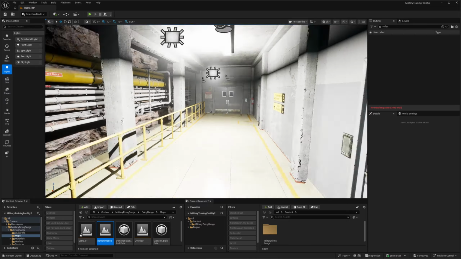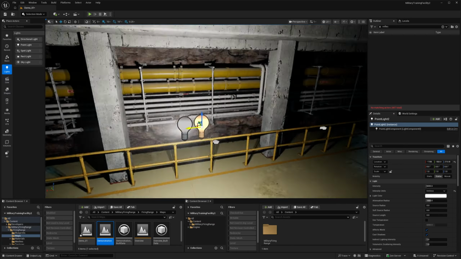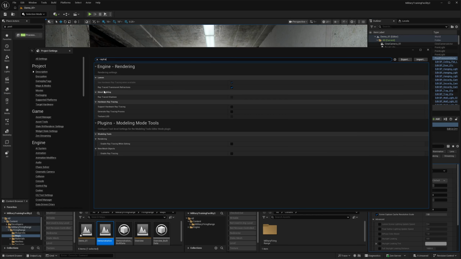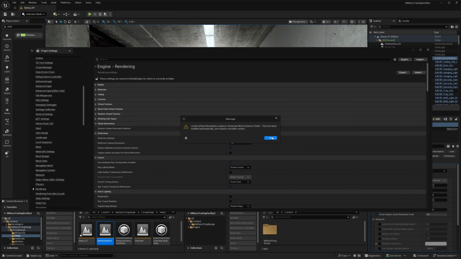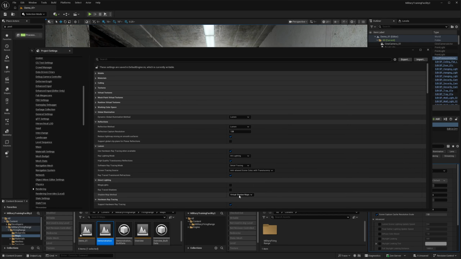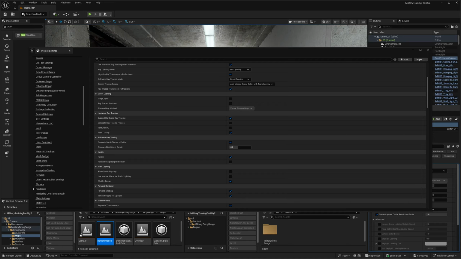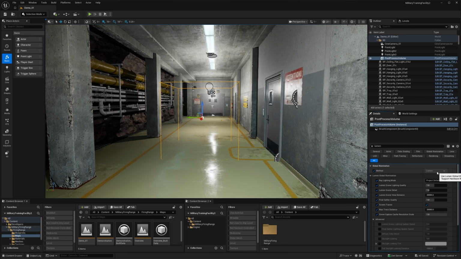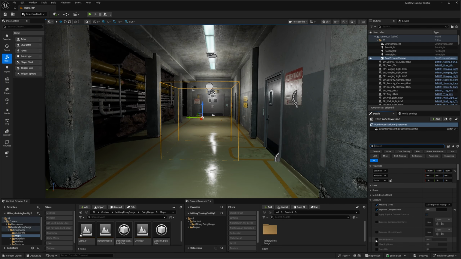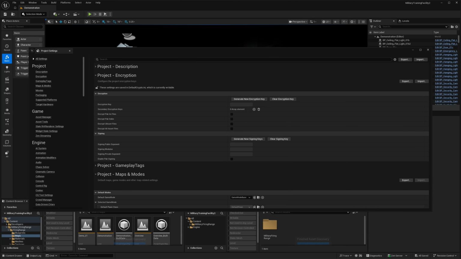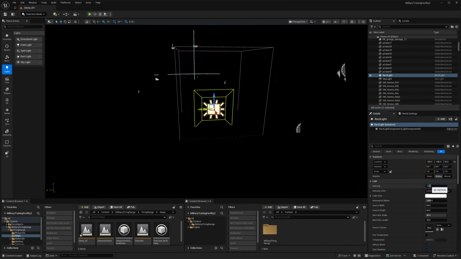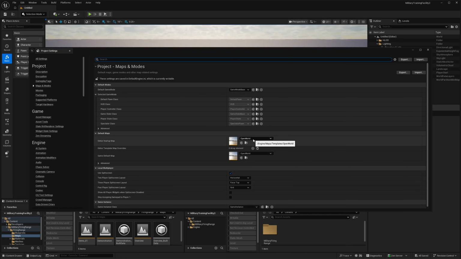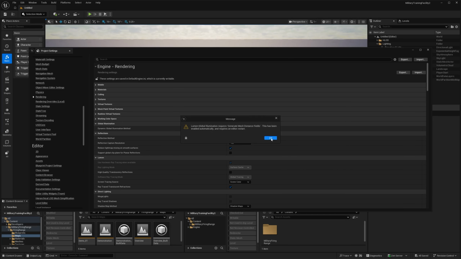Then I'll add a few temporary lights. These act as, in this stage, kind of a working light. I'll go through and double check any of the rendering features and settings, turning all of this up to the highest quality. I'm just looking to do a portfolio render, so I'm not too worried about performance. I really want the highest quality.